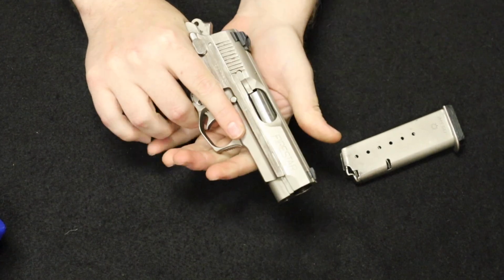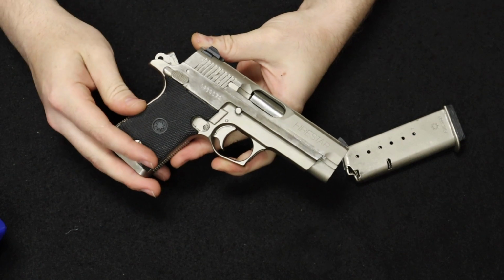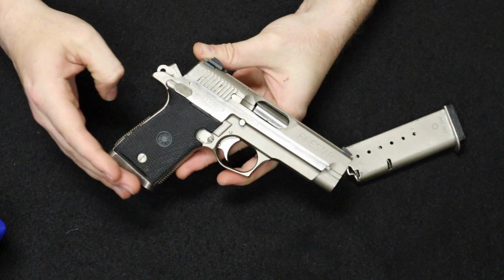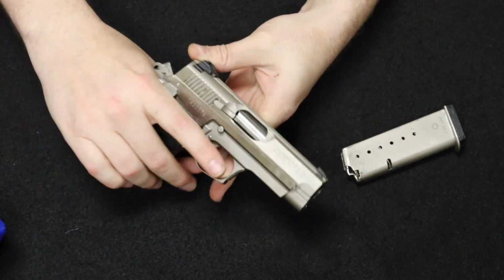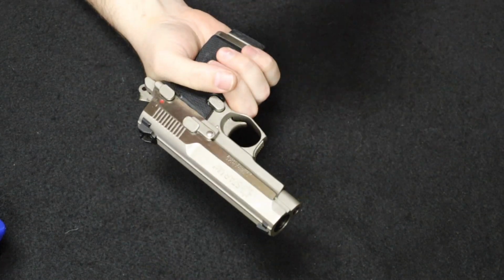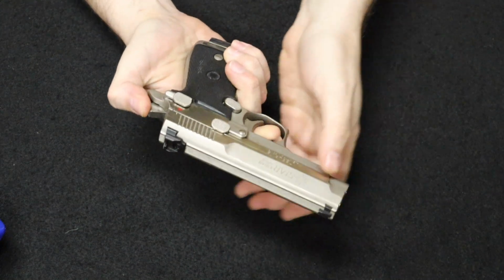Now the 9mm version was the M43. They would make it in a .40 called the M40, a .45 called the M45, and a double stack 9mm variation called the M249, not to be confused with the squad automatic rifle. As mentioned, this would start coming in at about the late 80s and would be imported exclusively by Interarms.